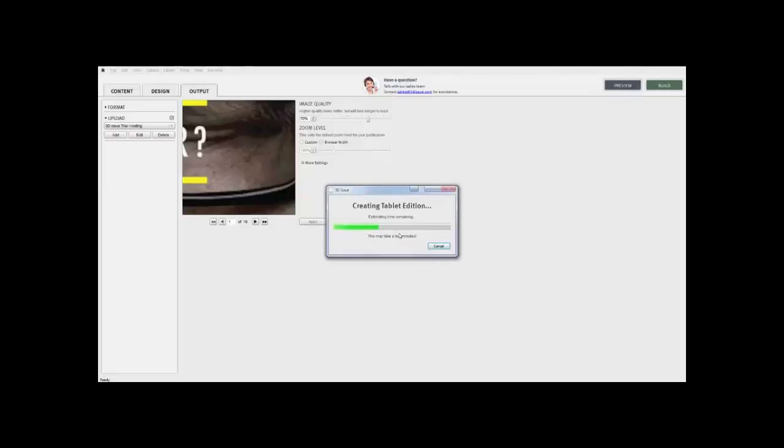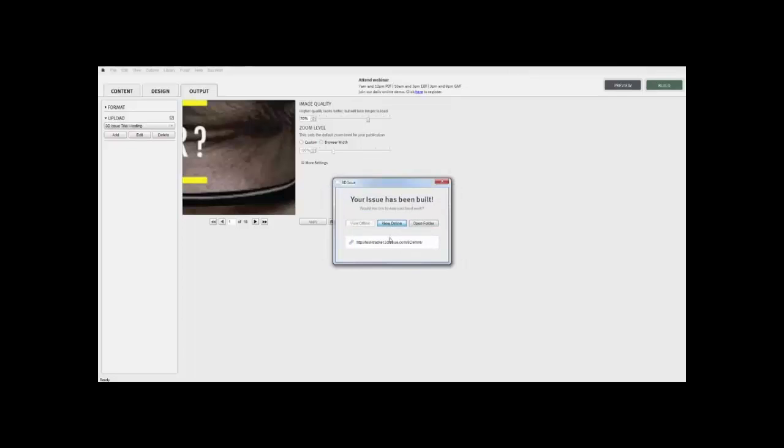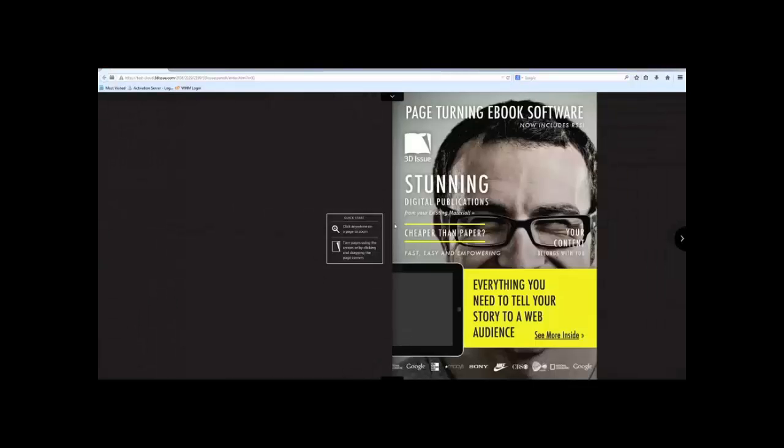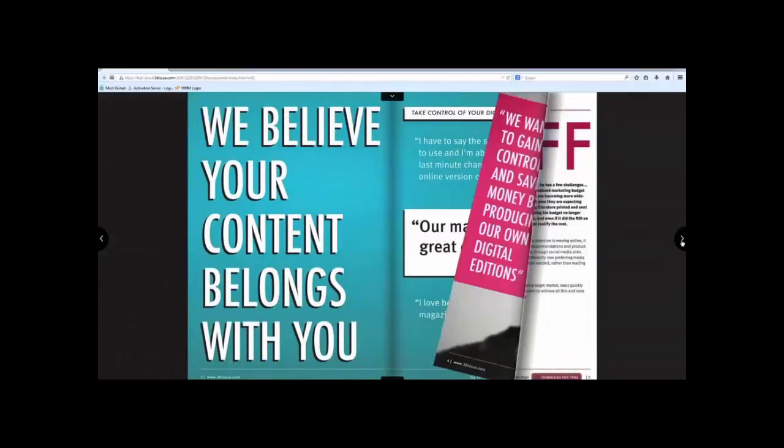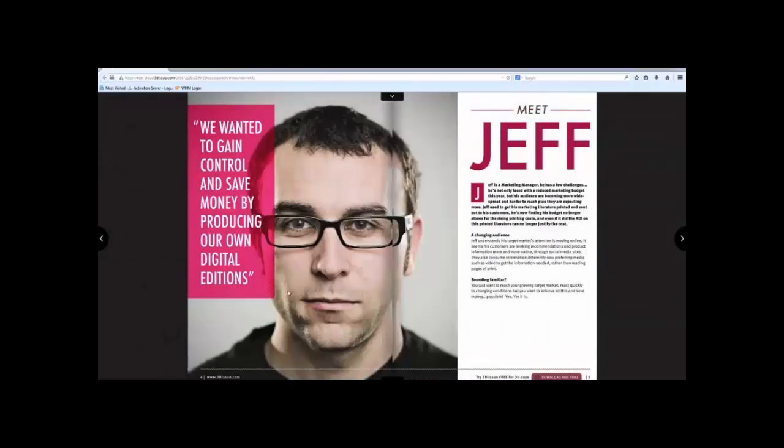When the magazine has loaded, you can see the URL for the digital magazine on screen, and this can be sent via email to share with your readers. It can also be embedded onto your website. The same link is used to access the magazine from all devices. Those readers on a PC or Mac will be automatically directed to the flash version of the magazine, and those on an iPad or iPhone will be automatically routed to an HTML5 version instead. Both will load from the exact same URL.